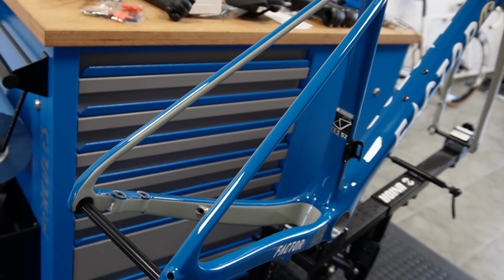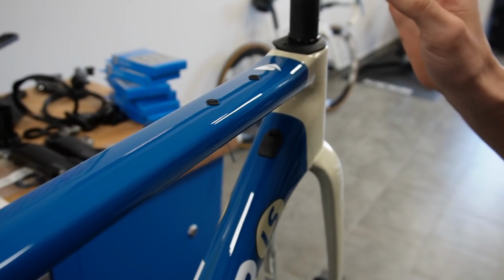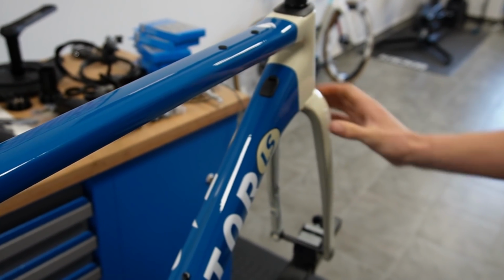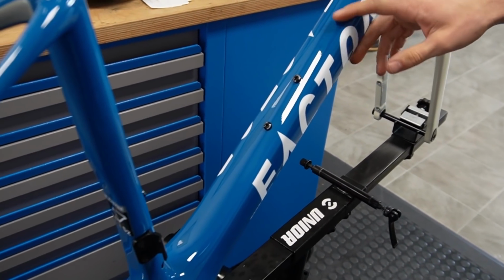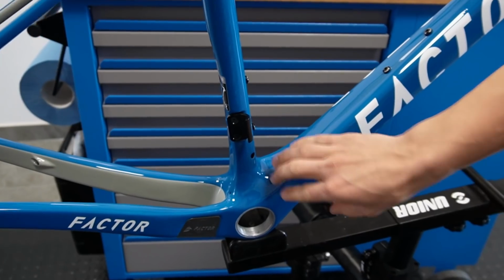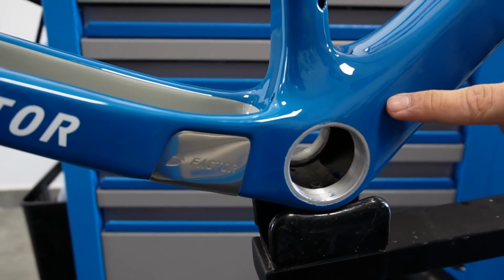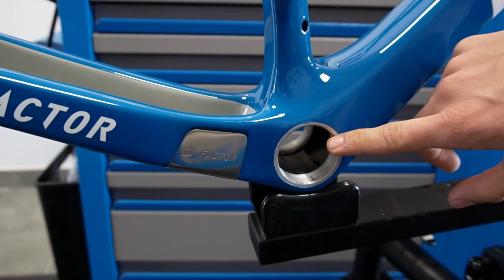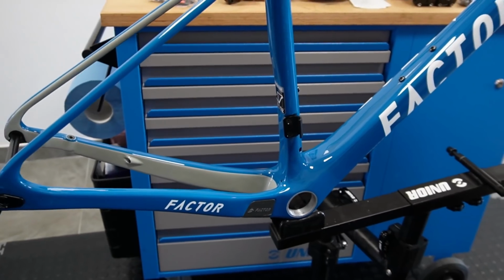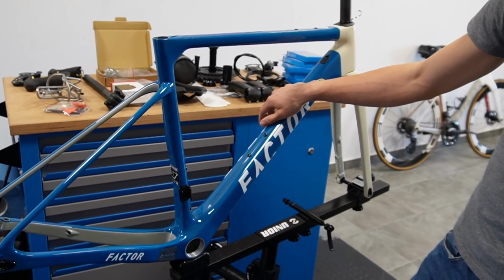You do get a couple of attachments for accessories. So you have this top tube back mount, but no real bikepacking style attachments anywhere on the frame. As I said, this is a race frame to begin with. The down tube is a very large section, again kind of a truncated shape, or a bit more of a box section actually. Huge bottom bracket area, the T47 bottom bracket shell. This is an update from the previous version, which was BB Right. This is essentially the same size but in a threaded version, so it's more reliable. It doesn't rely on the tolerances of the press fit, so it should make things easier to work on, which is a bonus. Of course, we're talking about riding off-road here.